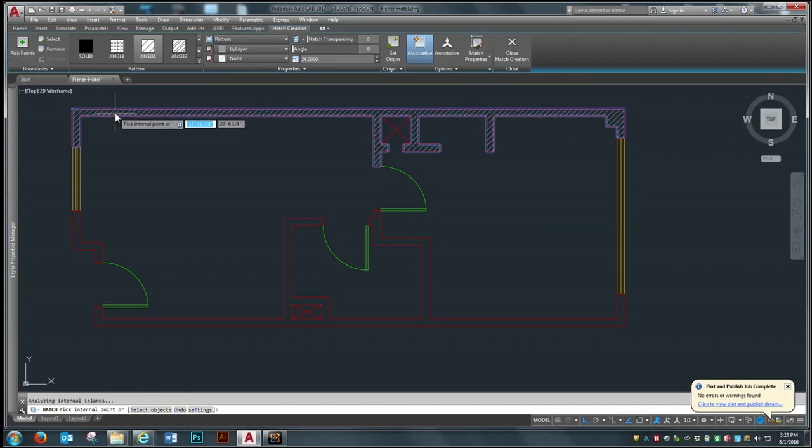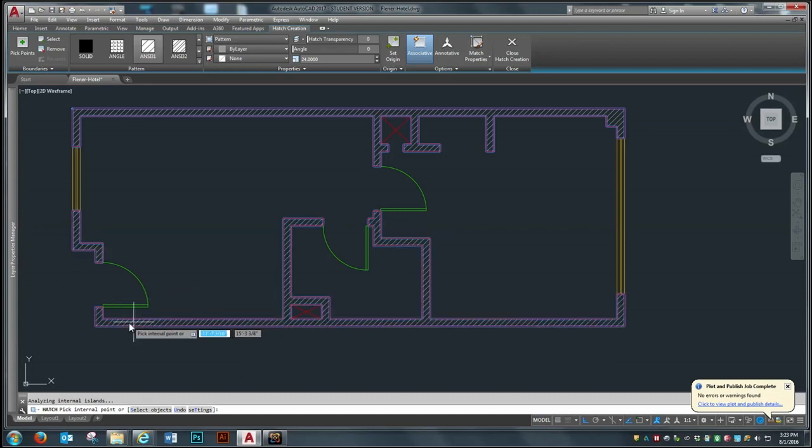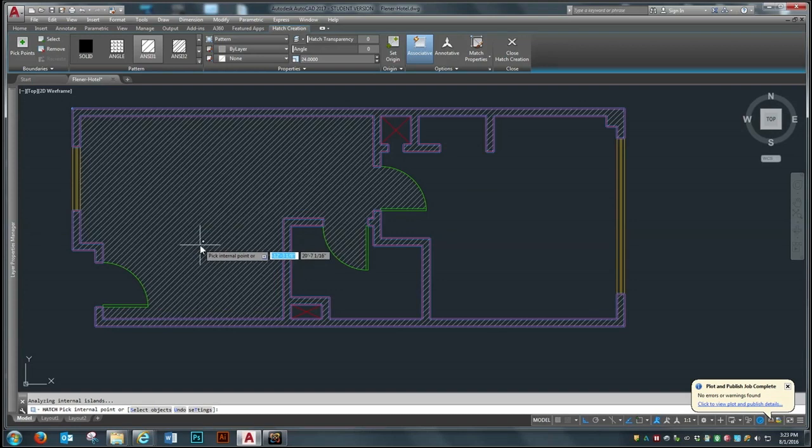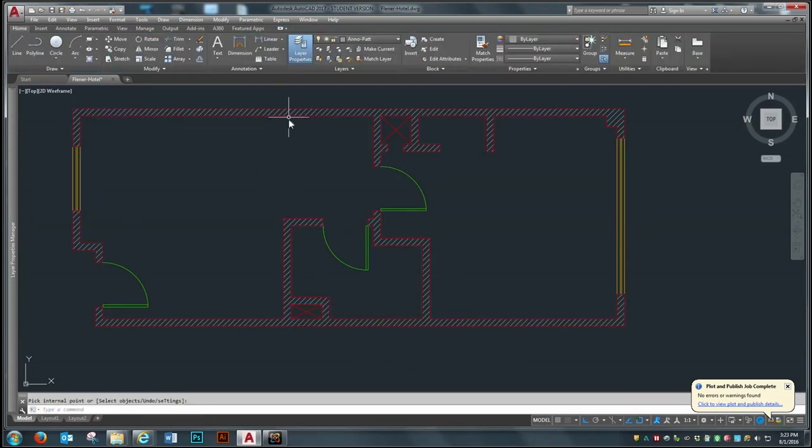Yes. I'm going to click here, here, and here. And that's got all my empty spots. I'm going to hit enter. And where I got the 24 is if I plotted this at a 1/2 inch, so if you did 24 divided by 12, sorry, there's 12 inches in a foot, 24 divided by 12 is 1/2 inch.